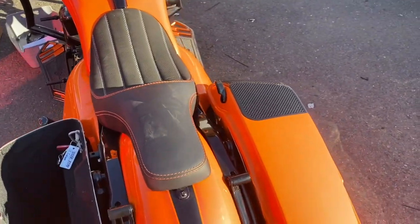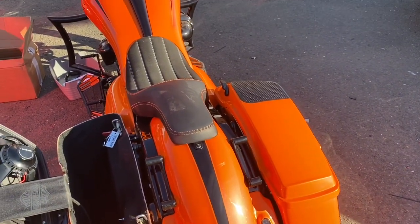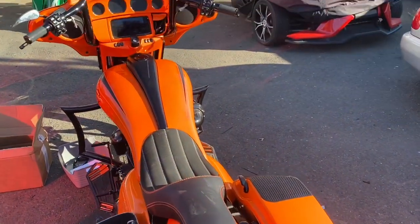Battery under the seat's a lithium. He's good to go now. He's got a nice little 6-speaker featherweight and can keep up with the best of them.